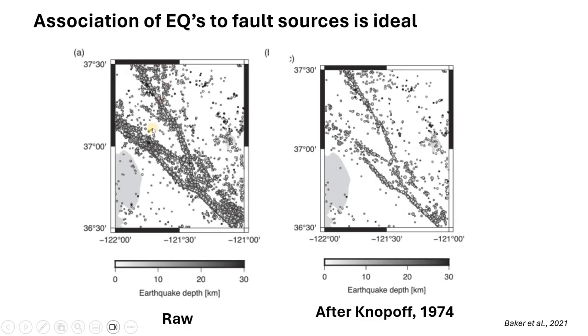Okay, so here's what that looks like. Here's a raw earthquake catalog, again in the Bay Area, and here is declustered, so we've removed all the aftershocks. You can see we've removed a lot of earthquakes. This is also a good figure to remind us that whenever possible, we'd like to link these earthquakes to specific fault sources. So be able to say, these earthquakes all occurred on this particular fault, these ones occurred on this fault. And then we can develop Gutenberg-Richter stats for the fault itself.